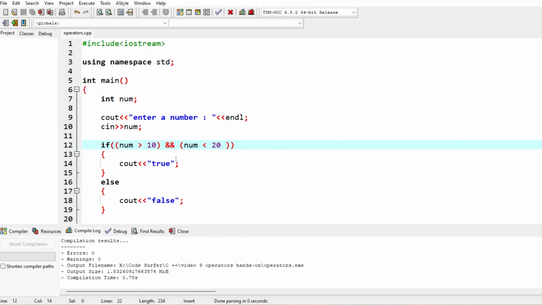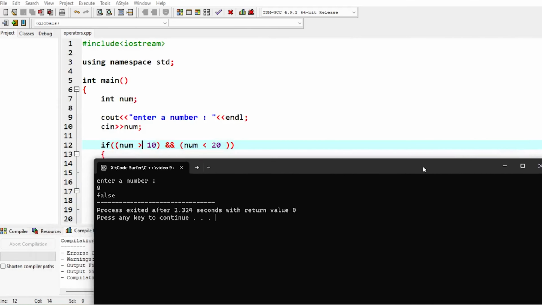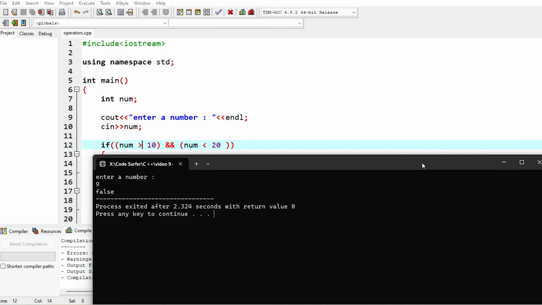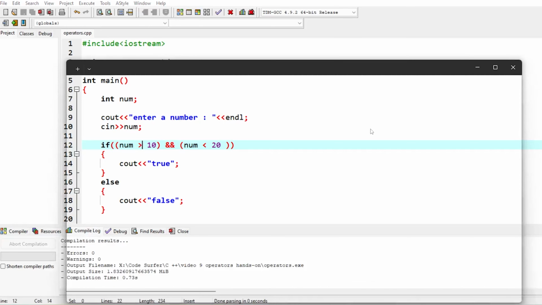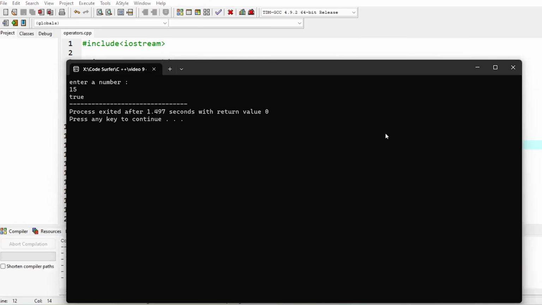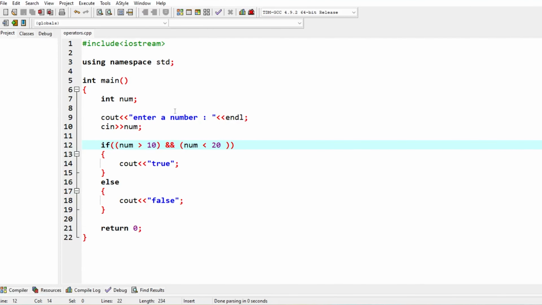So let's run the program, and right now I'm entering 9, so it is giving us false because the number is not greater than 10. But what if I enter 15, and it is giving me true because both the conditions are true.